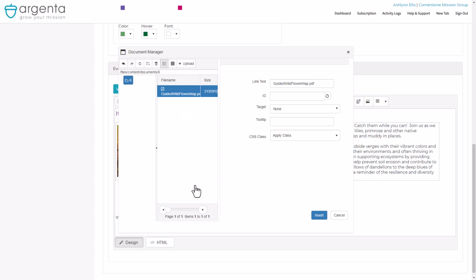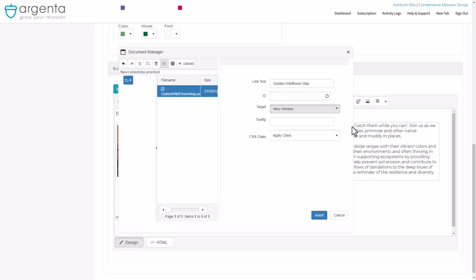Now, just like when we added a link to a URL, there are a couple of settings here we need to specify. First is the text that will be used as the link. You can leave the document name that's set already as the default, or you could choose to enter text like this so that it's a phrase rather than a document title. You don't really need an ID. And the target is new window, just like before, so that clicking the link doesn't take the user away from your form. Some browsers will open the document right in the browser, and some will just download the document. At any rate, it's better to be safe and choose a new window.